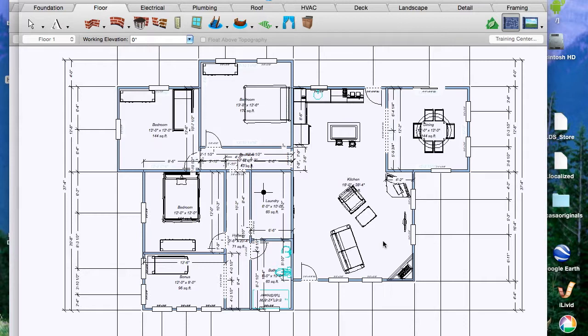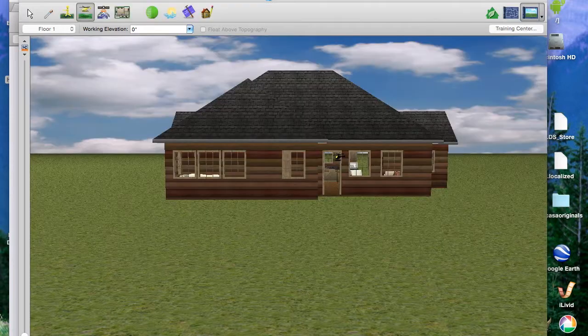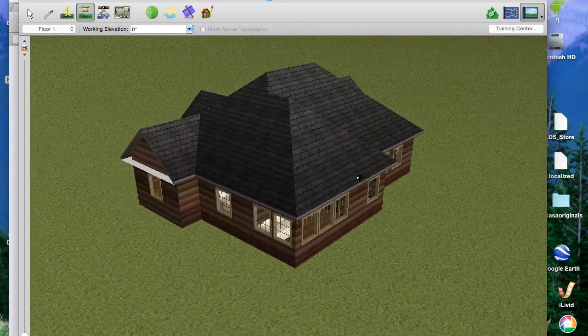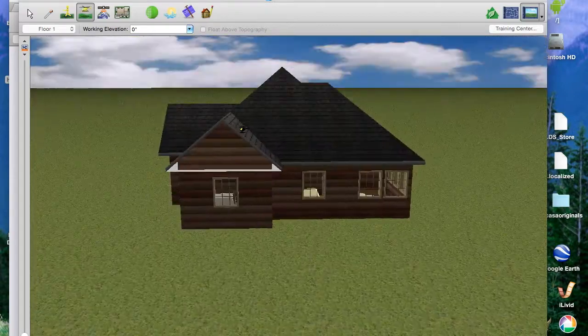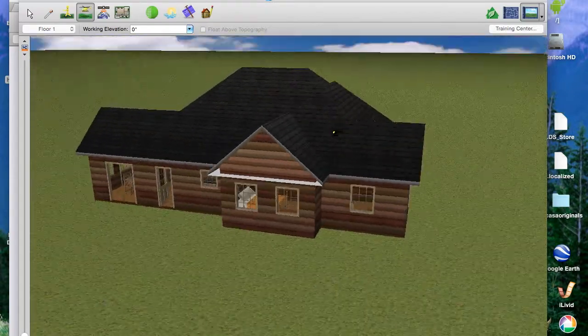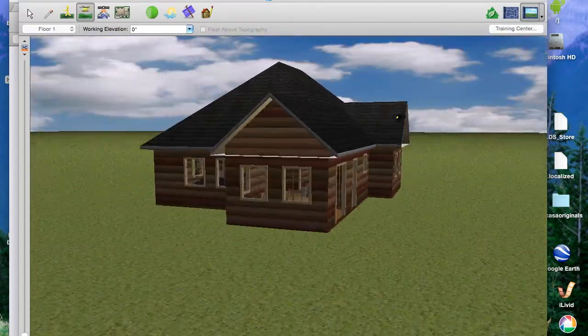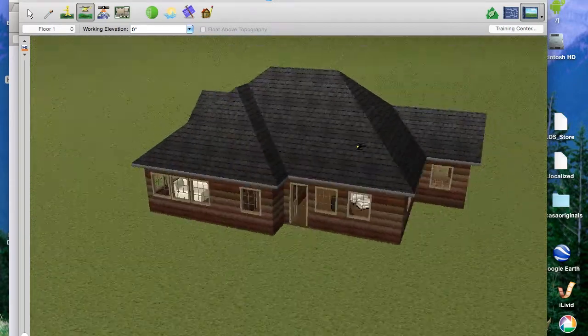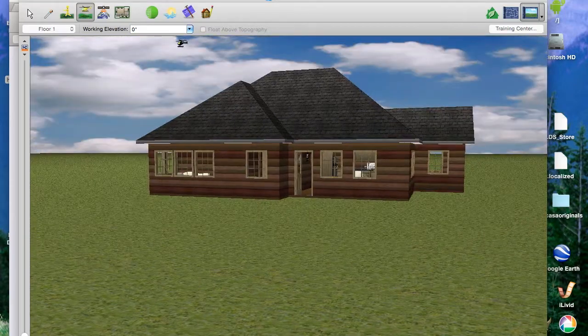So right now what you're looking at is just the floor plan of a cabin that I built a long time ago and I don't even remember making, but it looks pretty cool to me. So here's our outside view, and you can see I'm in helicopter mode, which allows me to fly around the cabin freely. It's kind of that same way as the tool in Google Sketch where you just click and then move your mouse around. It just kind of swivels around there.